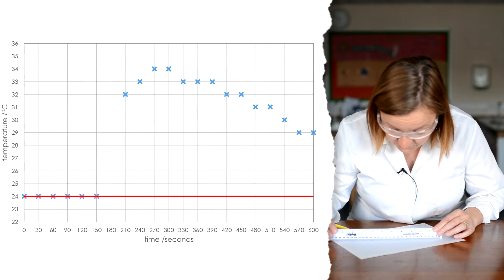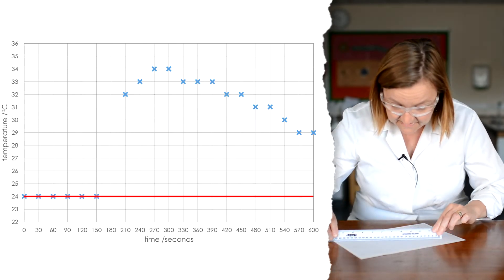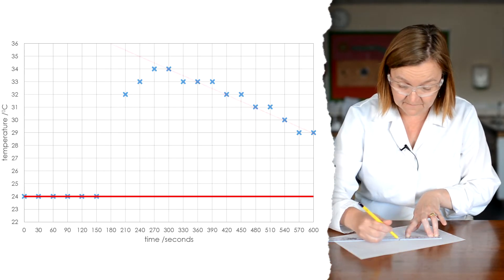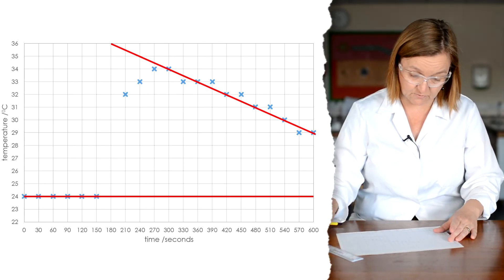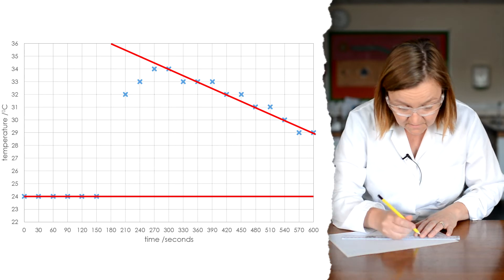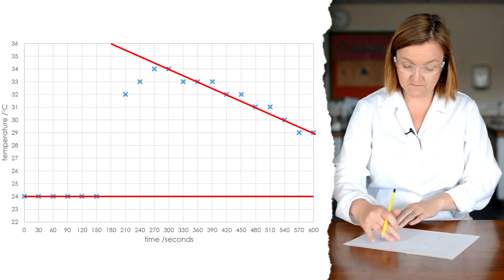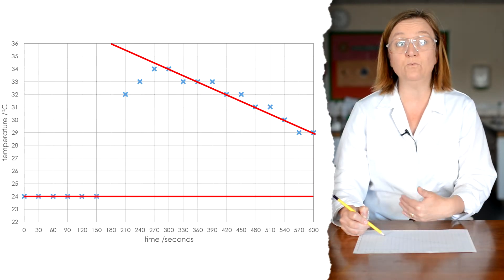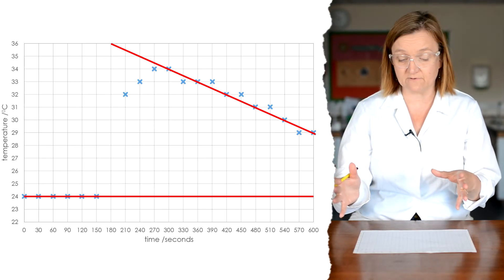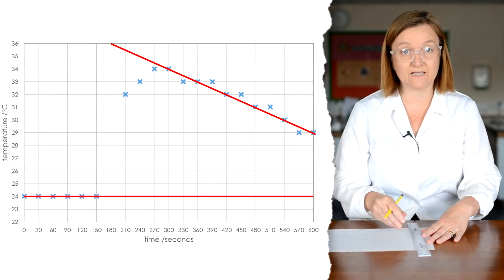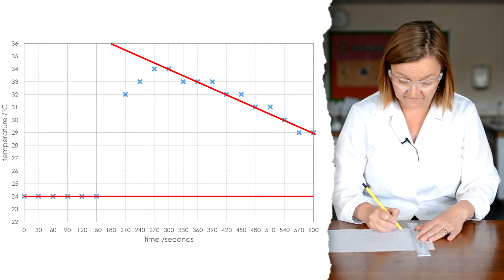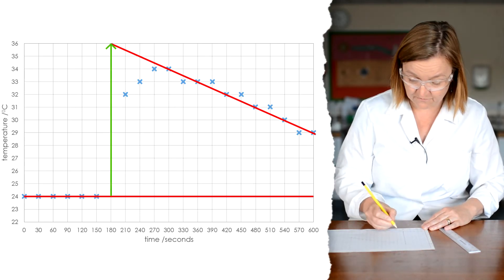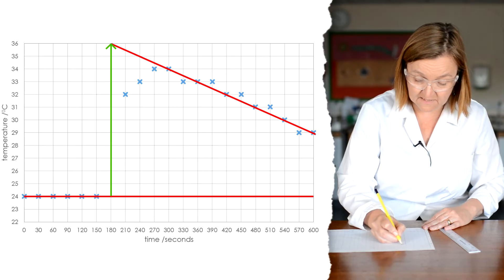And the way I can do that is put a line of best fit through the cooling part of the graph. Take my ruler and I need to make sure that my line of best fit in this part of graph is going through the centre of those points with an equal distribution on both sides of the line. And then I'm just going to make sure this line is continued so that it crosses the point where time was three minutes. Now, if you like, this would have been the temperature it would have reached if all of the energy had instantly been released. From my graph, I can now work out that maximum temperature change that I should have been able to achieve at three minutes.